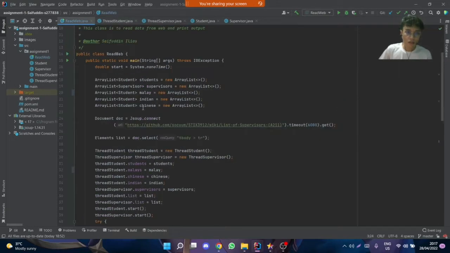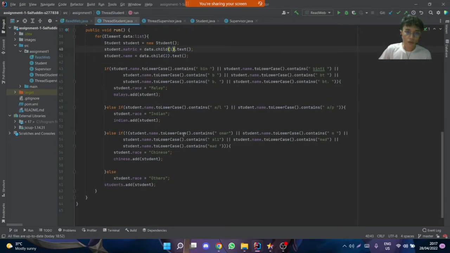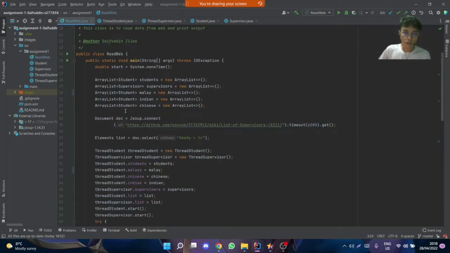And lastly, the Chinese student, where we take those not equal to Omar, M, Ali, Mat, and Mat here, because these are the persons for international students, which we will put as others. Other than this one, those not in others are equal to Chinese, and we input them into the ReleaseChinese.